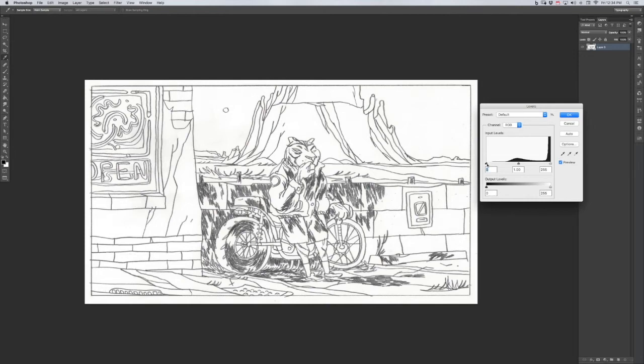and you can bring your darks to a very dark, very ink-like black, which is helpful because I'm doing this in pencil. And you can bring the white of the paper, or the cream or whatever texture you have on your actual paper, to white with the levels by bumping up the contrast.